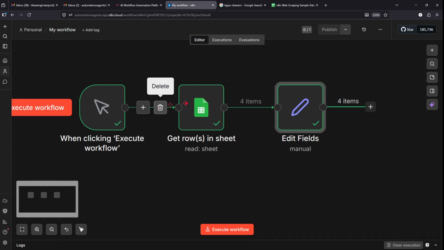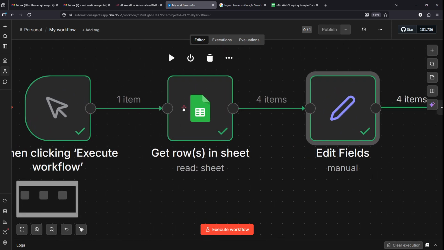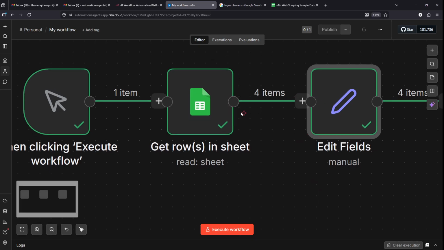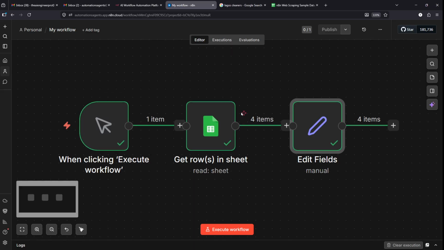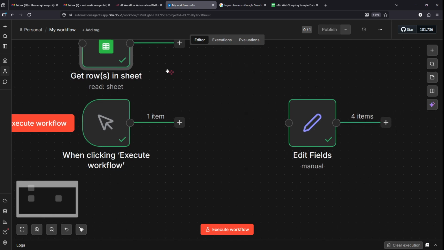So what you want to do now is detach it from this workflow. To detach it from the workflow, just move your mouse around this line and also this line. Let's do this one first of all. When you move your mouse around, you see these two icons, this plus and then this delete. So move your mouse around that line and click on delete. It will detach it. Do the same thing for this. Just click on the line and click delete. So it has detached it now. After detaching it from the workflow, simply move it outside. You can maybe just move it around the top there. Just keep it away from there for now, so we don't need it.